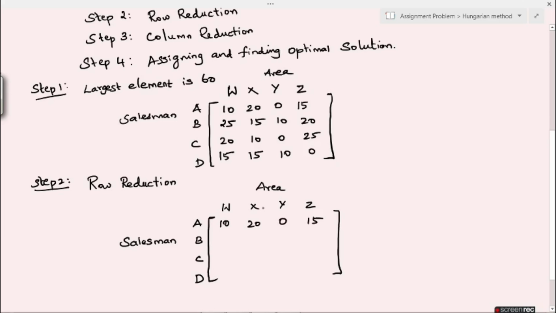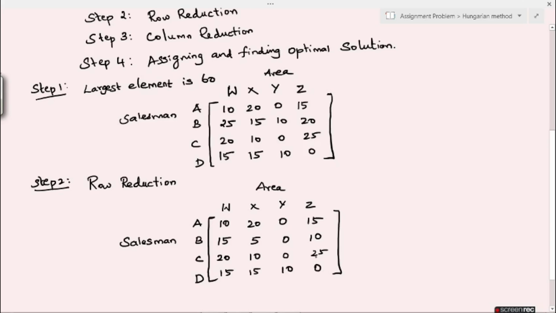In the second row, the minimum is 10. If you subtract, you will get 25 minus 10, 15, 15 minus 10, 5, this is 0, this is 10. The third and fourth rows have 0 as the minimum, so you get the same values again: 20, 10, 0, 25, and 15, 15, 10, 0.